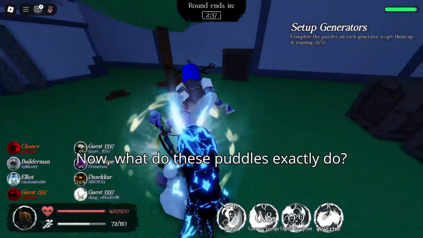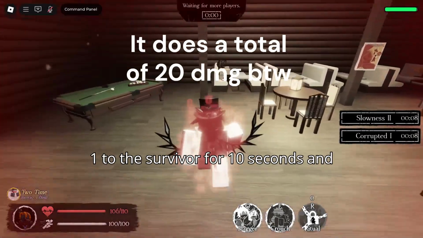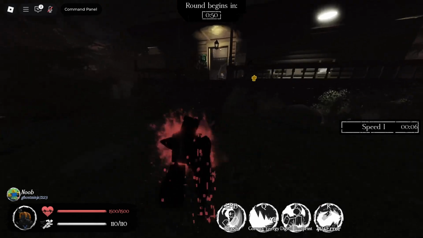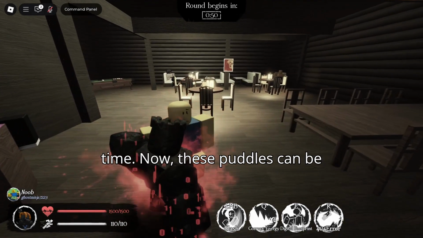Now, what do these puddles exactly do? Well, the puddles, when stepped on by a survivor, apply slowness 2 and corrupted 1 to the survivor for 10 seconds, and grant John Doe speed 1 for 10 seconds. When they do step in it, additionally, you can see the aura of the survivor, but the survivor can also see you for the time.